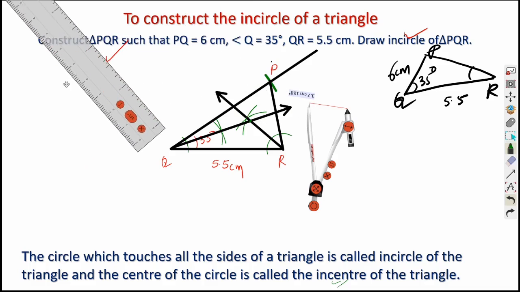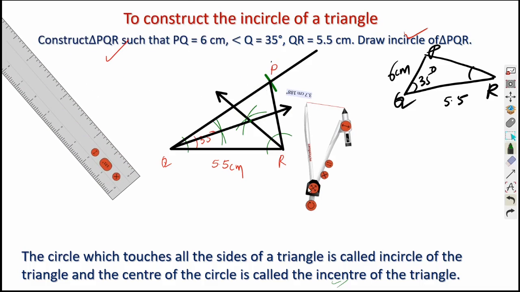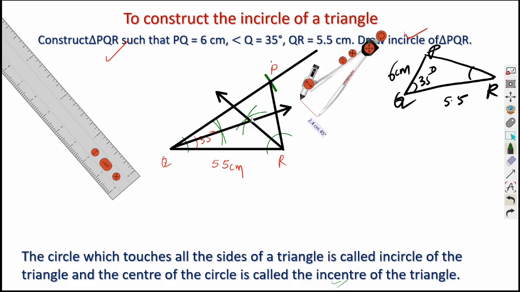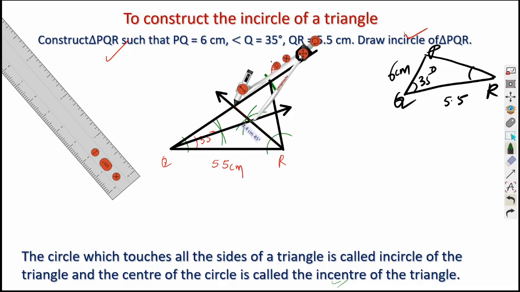Now the easiest way of checking it is, we will draw the circle. While drawing the circle, we will come to know how correct we are in our drawing. Understood? For that, the circle will help you. Otherwise, you have to draw a perpendicular from here. I will show you how to draw a perpendicular to it. Any two sides will do.